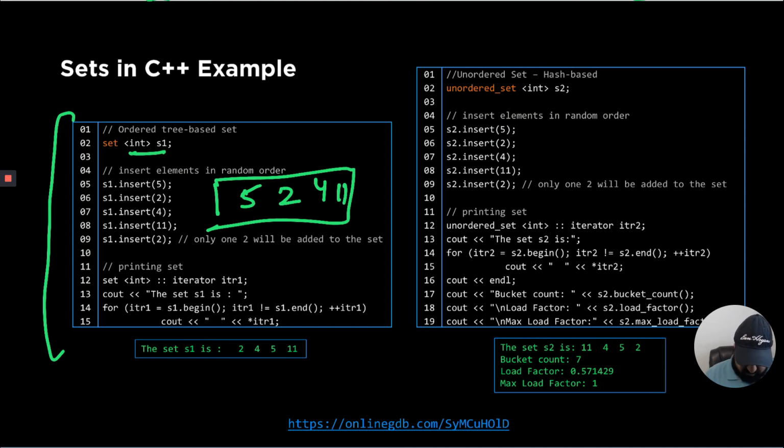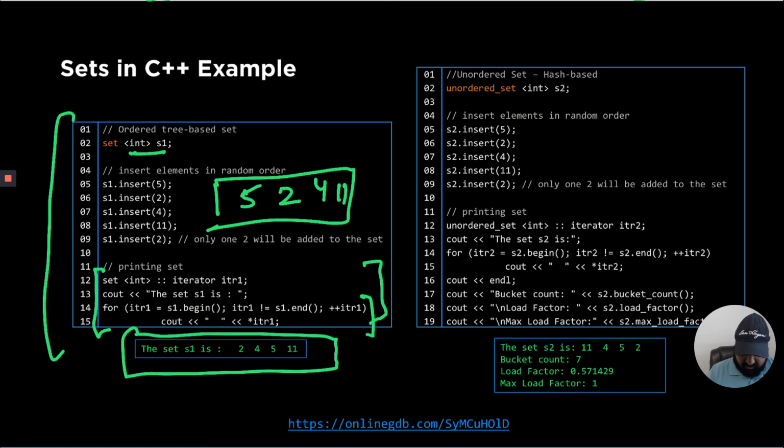Now, if I want to iterate over the set, you can use auto and then itr1 and print it, or you can use the actual data type, which is set int followed with iterator. You define an iterator, iterate over the set, print the elements, and you can see here one important distinction: since the set was ordered, when we print it, it will always be in sorted order by default.